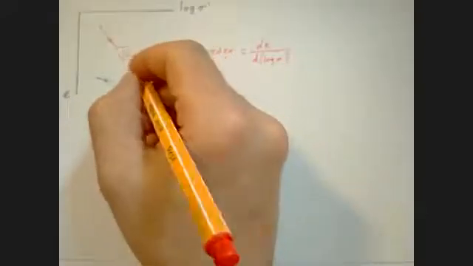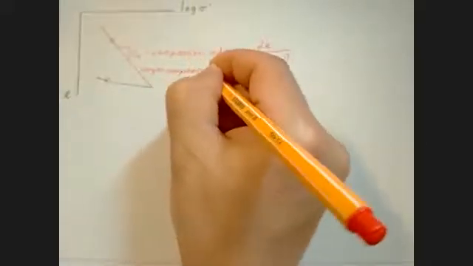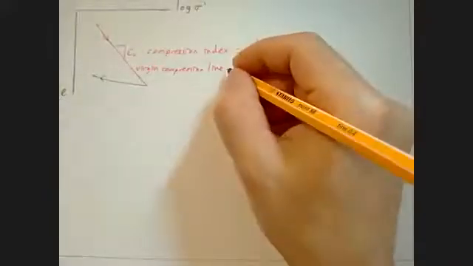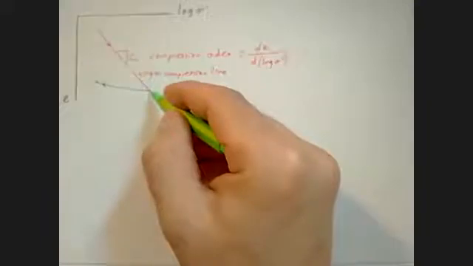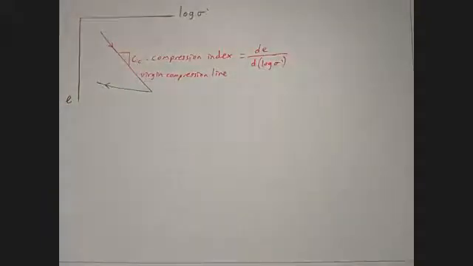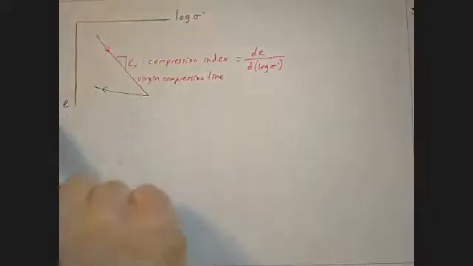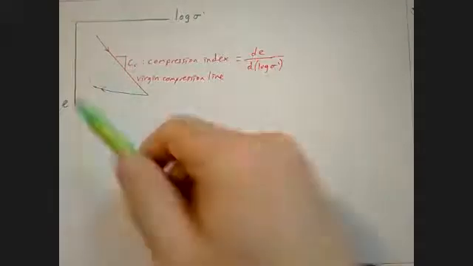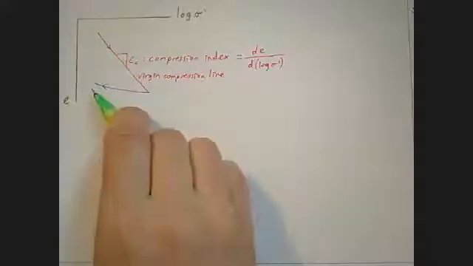Now, this line I'm going to call the virgin compression line. And I can shorten that to VCL. And then from any stress, if I unload it, the grains that have rolled over each other will not roll back up. That's why you don't recover most of that void ratio change, because as you press on the soil, grains will rub against each other and slide over each other, roll over each other, and are going to be displaced. After that happens, there is no recovering that. Well, some of it will be recovered because some of the deformation will be due to elastic deformation of your grain structure. So that is recovered. But most of it is going to be plastic deformation.